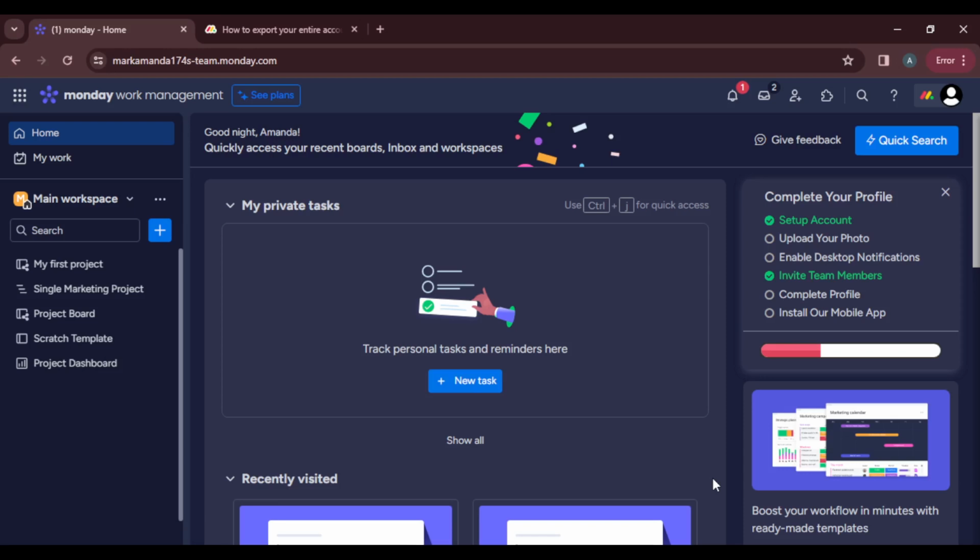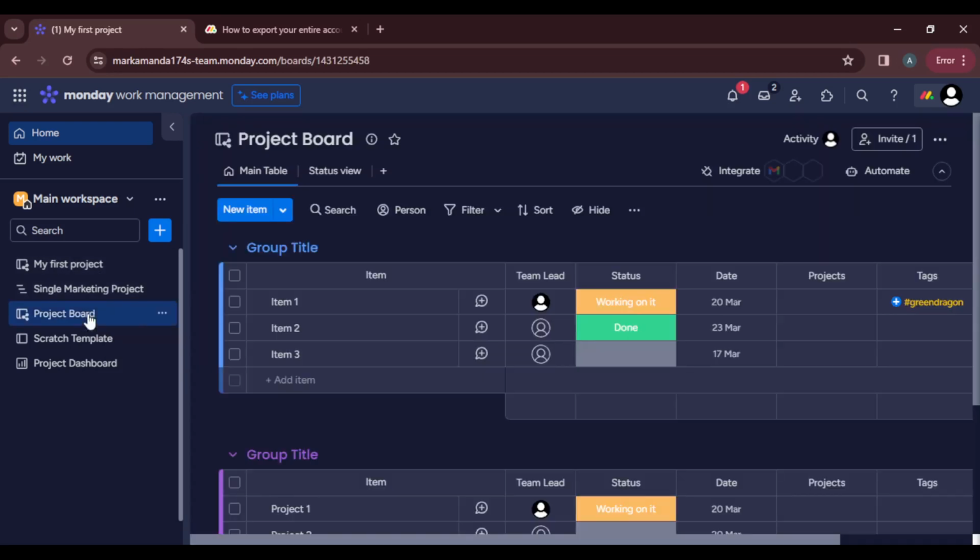So now that we're here, let's hop into today's topic, which is how to set up notifications and reminders. From your homepage, head over to the left corner of your screen where you have all your boards and your projects organized. Now go ahead and click on any project that you want to work on, and I'm going to walk you through the steps that you can take to get that done.